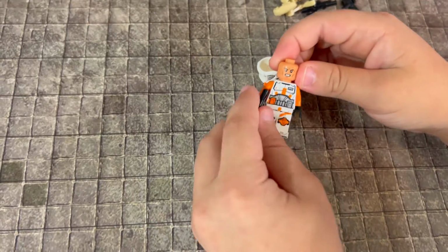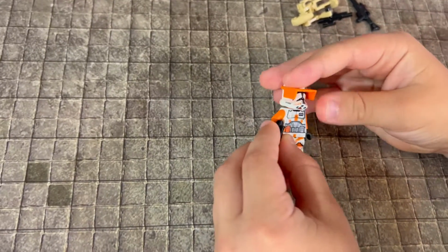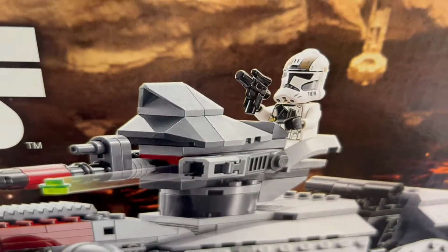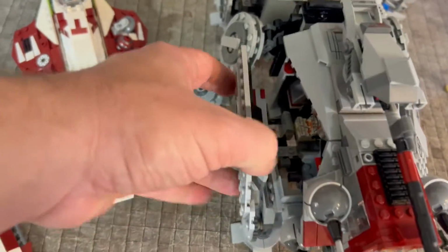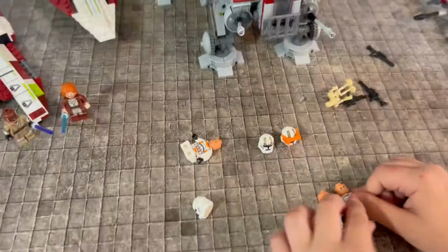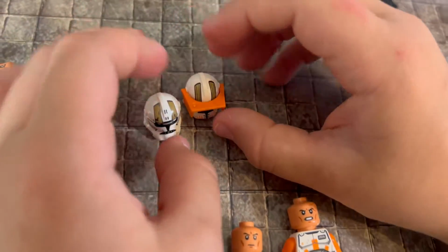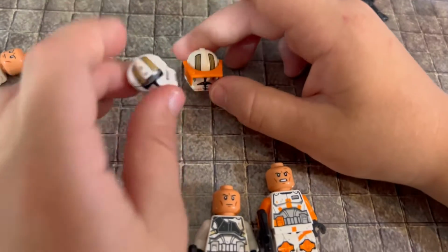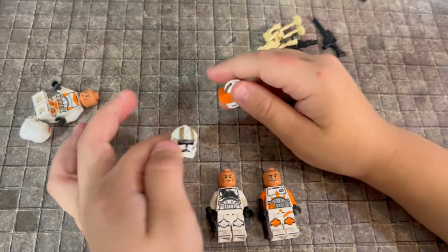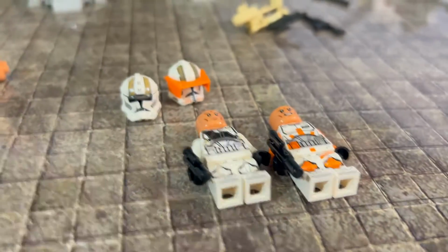Oh, yeah. It has a different face from the other clones because its mouth is open and the other clones don't have mouths open. Okay. And it has the same helmet as that guy. As the tank driver, right? Yeah. Okay, which I think we put in here. Yes. I think we put him inside and he is right here. We'll take this metal piece out. So their helmets look the same, and they have the same things, but they added battle damage to this one, and they added some stuff on it. Mm-hmm. So they are the same, but they look different. Okay, so. From battle damage. And then we'll set them up.